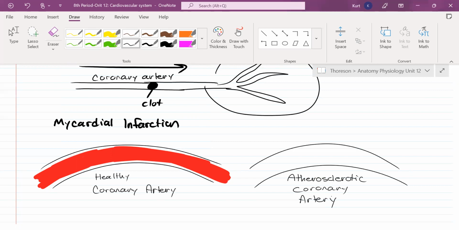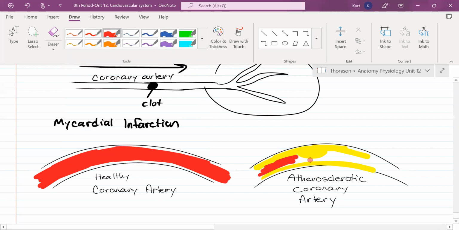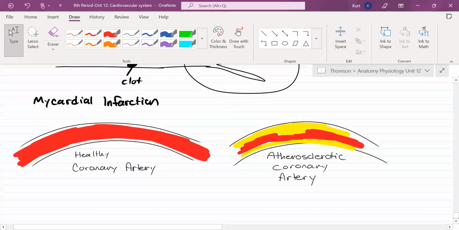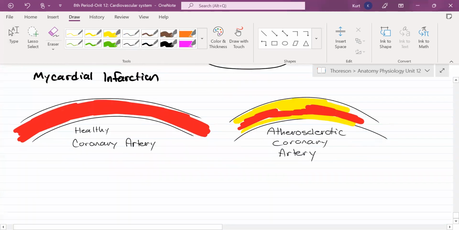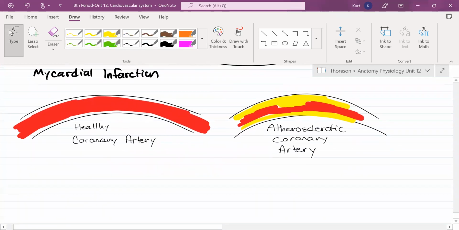It's a general term. But this plaque comes from mainly your diet. It's cholesterol. And what it does is it builds up along the sides of your blood vessels, and it can really reduce the flow of blood. So if you look at that, this blood vessel is very, very restricted. That is atherosclerosis. You need to know that term. If this gets thick enough, it could actually cut off the blood supply to the area of your heart. And then that area of your heart dies.